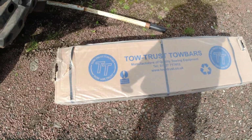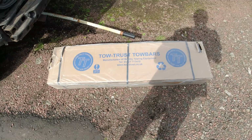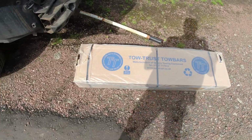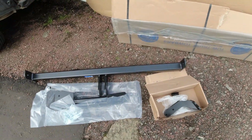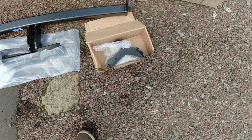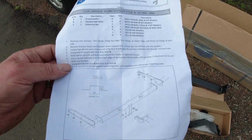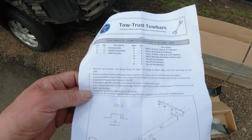Handled with care, yeah. I had to do it this way because I phoned up a few places about fitting a tow bar and they say that anything over 10 years old, they just won't do. So I have to fit it myself. With the box empty, this is basically what comes: this crossbar, side supports, flange fitting for the coupling, and an instruction manual. They reckon it's about an hour's work, but to be honest, I can't see that.